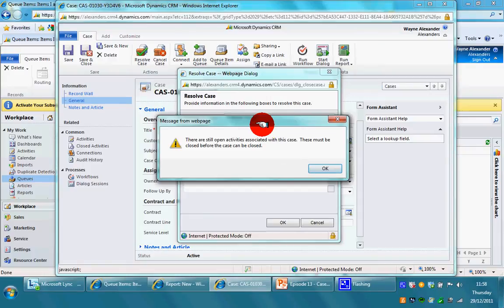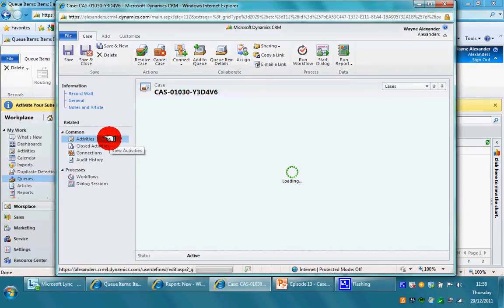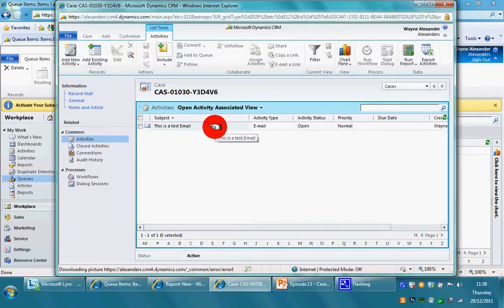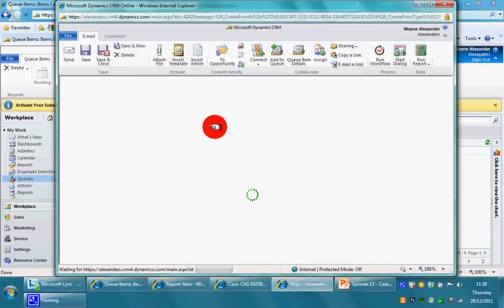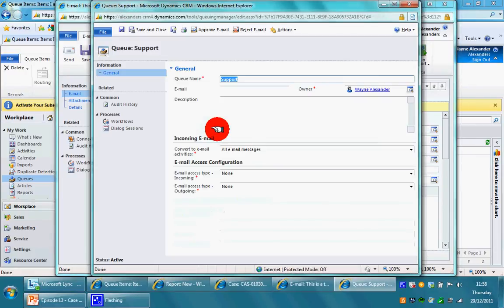Now the system says that I still have activities open. The activity that I have open is my email. Let me go ahead and add an email address so the information can actually get sent out.